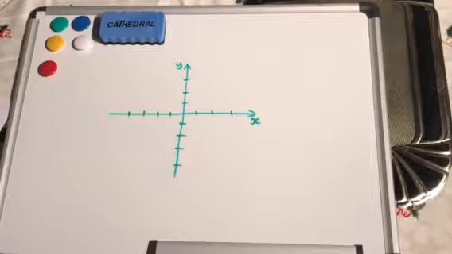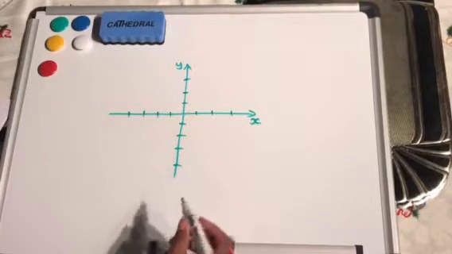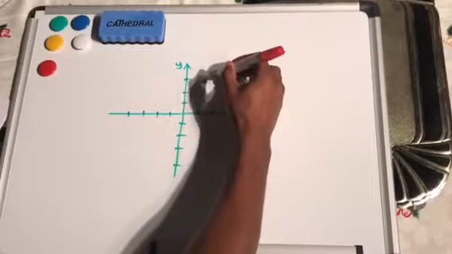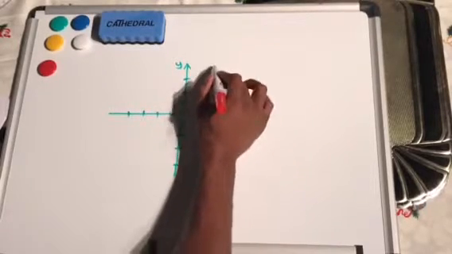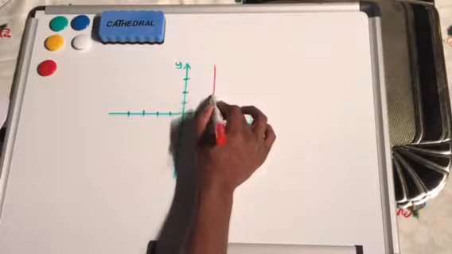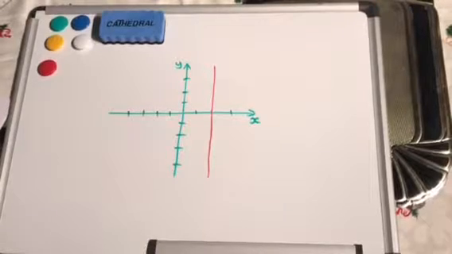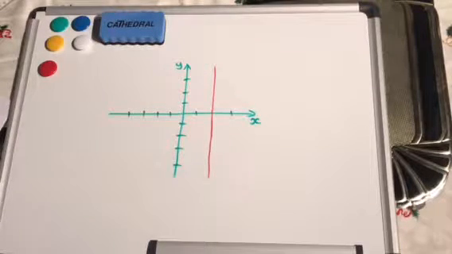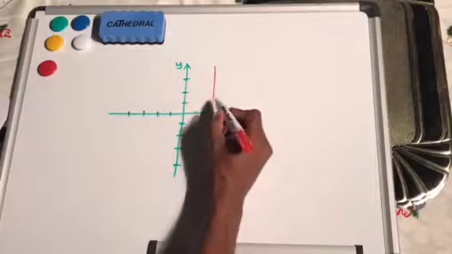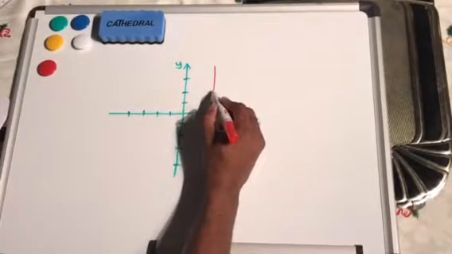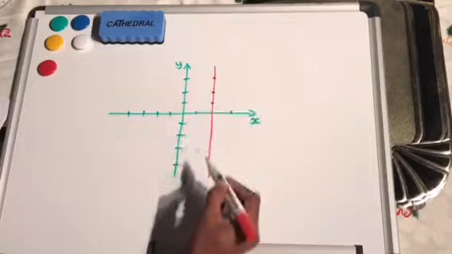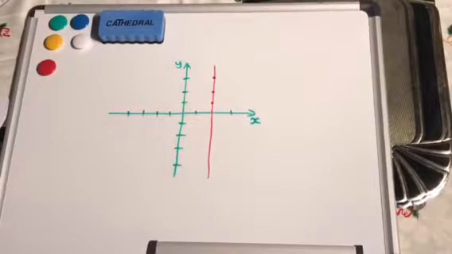I'm now going to draw a vertical straight line cutting through this point here. So I'm going to draw a nice straight line all the way through my graph. Imagine that was a perfectly straight line drawn with a ruler, like yours will be obviously, and I wanted to describe that line. If I looked at it, I could pick 3 points on this line: this point here, this point here, and this point here. And I would know that all 3 points have something in common.